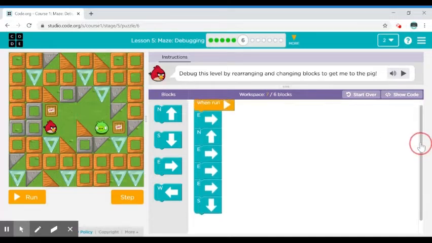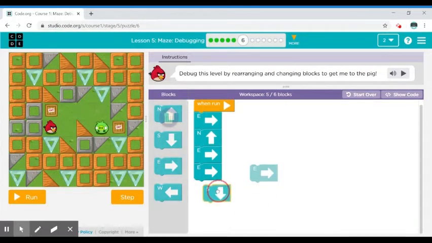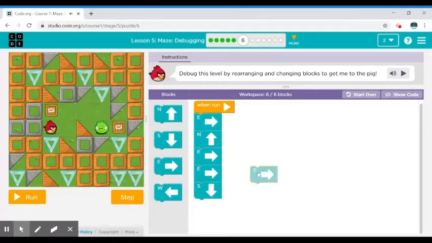Okay. Once again, same thing. To the right, up, to the right, to the right. Okay, we need to get rid of this extra right one, because that would make it crash into the stone.